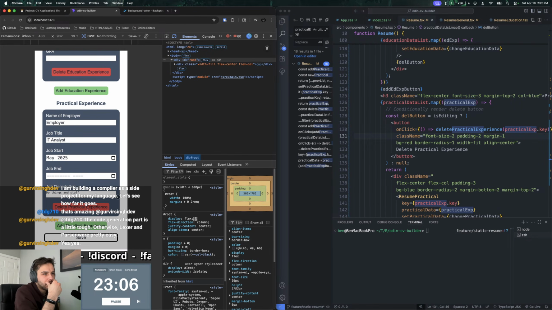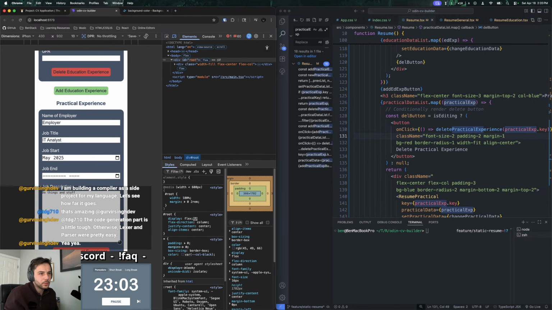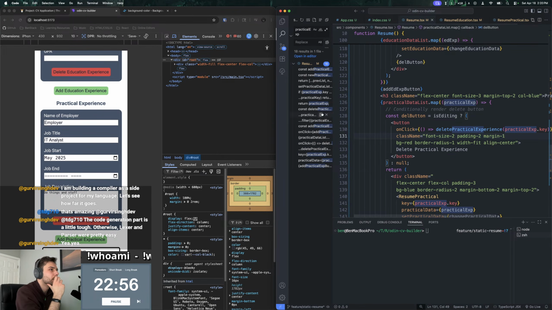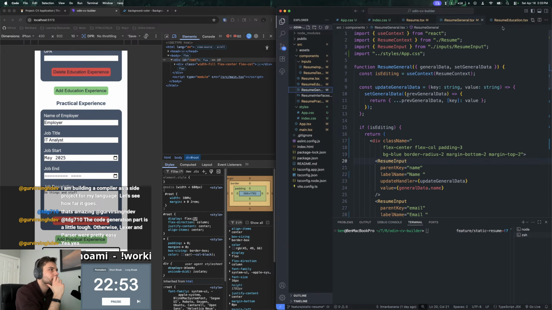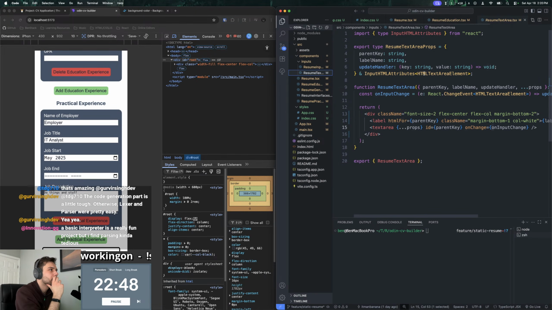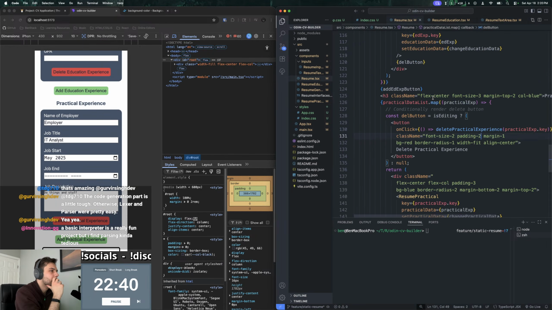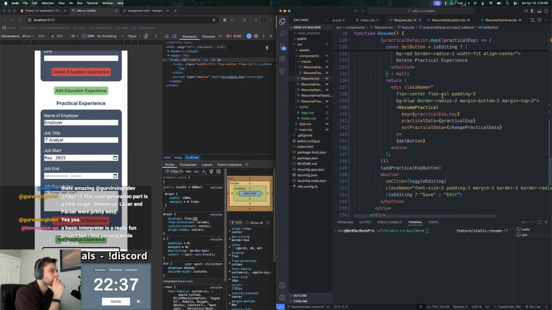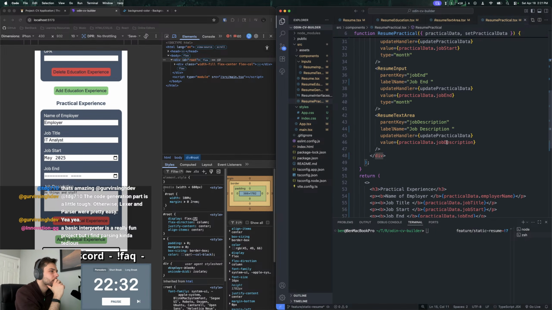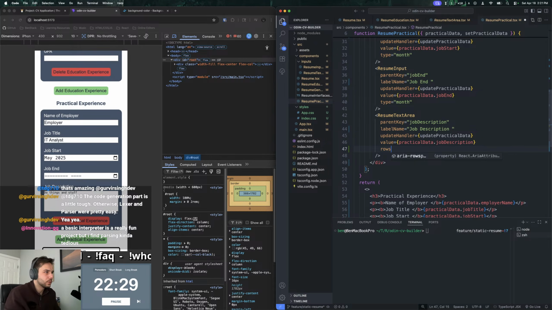Okay, so we'll do the save as well at some point, but I want to make this job description field a fixed size. So I might actually do that first before I do the inputs. Actually, okay, let's reopen the general tab. Education, practical, text area. Okay, so I can actually add that to this down here. Or no, not that one, sorry. Practical. So I need to do rows.